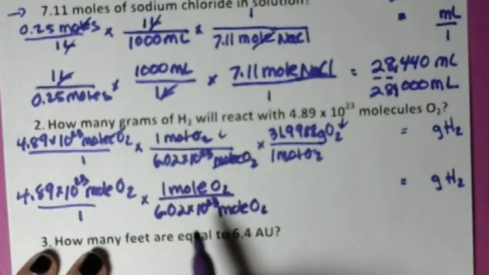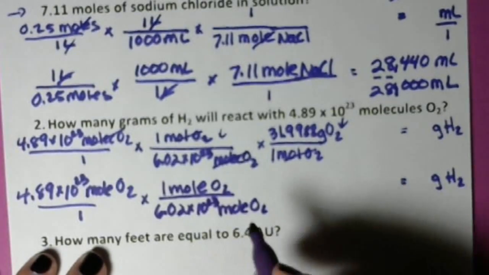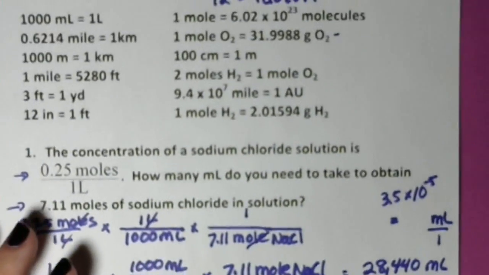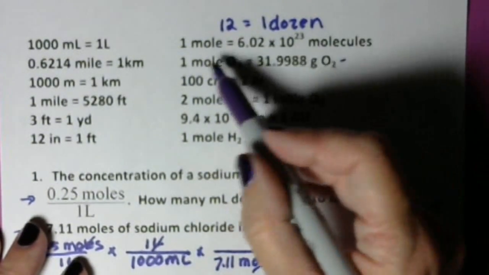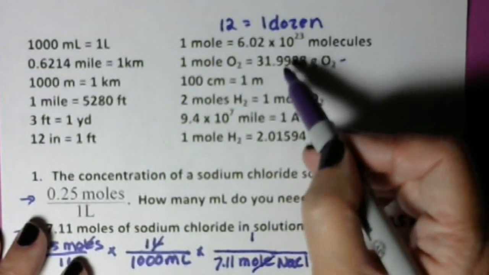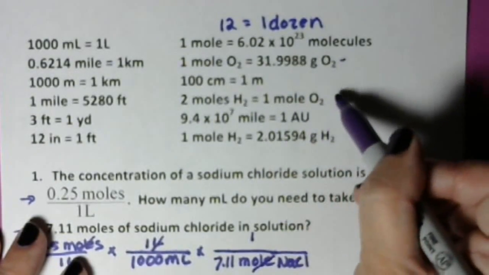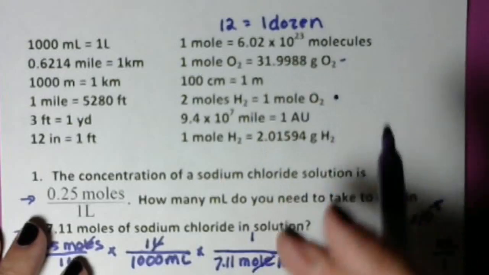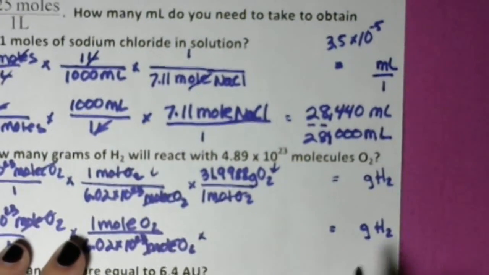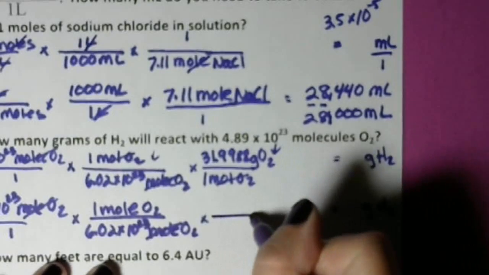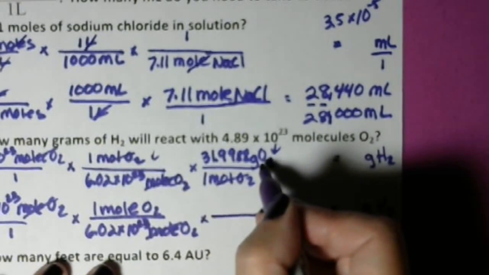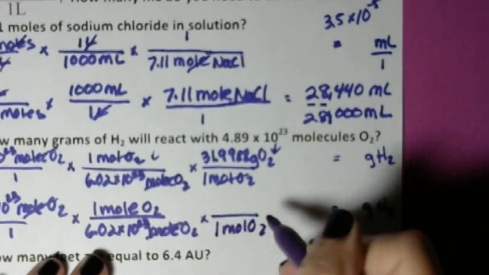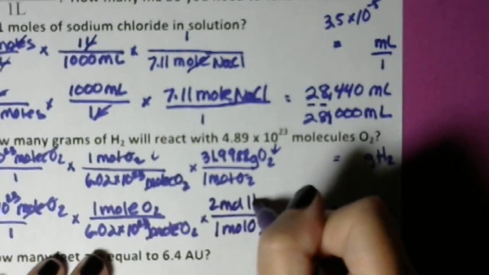And I'm sorry if these numbers are getting pretty small, but that's a 23rd. All right. This cancels. Moles of oxygen. Well, if I go back up to the top, I was quick to pick the next equivalence because it was right underneath. But there's other places with oxygen. Here's something with oxygen. I could have used this one instead. There's 1 mole of oxygen to 2 moles of hydrogen, which would help me because I have hydrogen in my answer. So instead of going this path in my maze, I'm going to choose a different path. So I'm going to have 1 mole of oxygen this time, but to 2 moles of hydrogen.